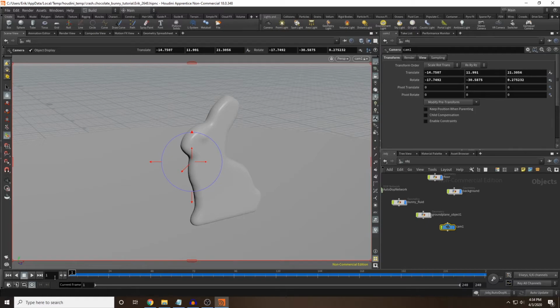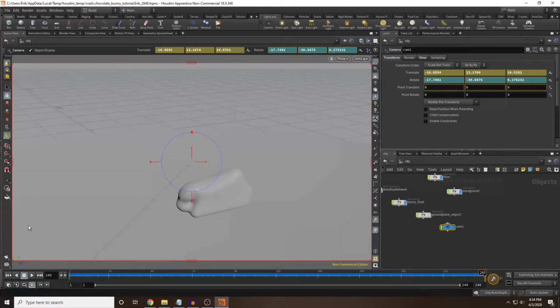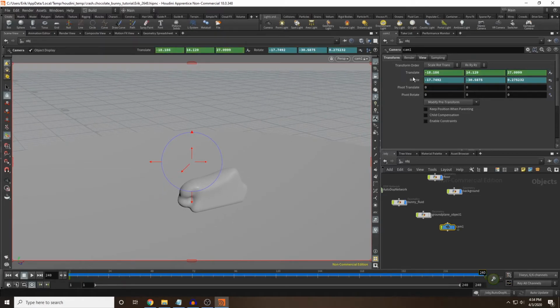I want it to slowly pan away from the bunny because an animated camera is always more interesting than a stationary one. So I'm going to Alt and left click on the translate and the rotate on frame 1. And then let's go to frame 240 and just pan out just a little bit. Alt left click, Alt left click. So we have our camera set up.